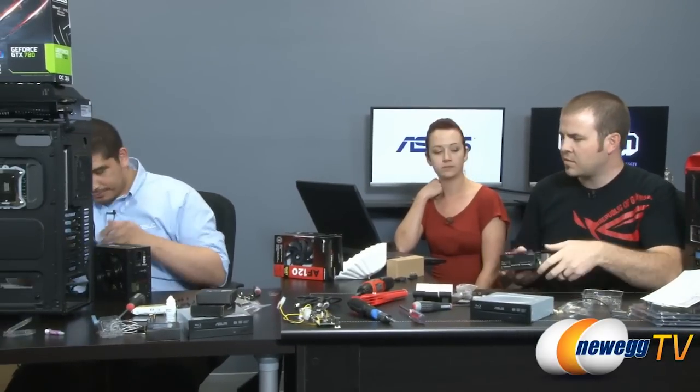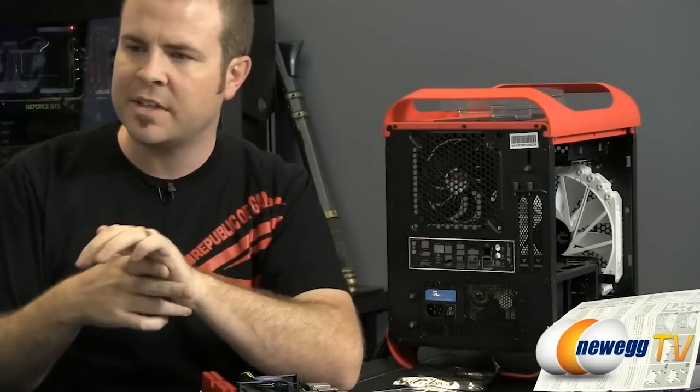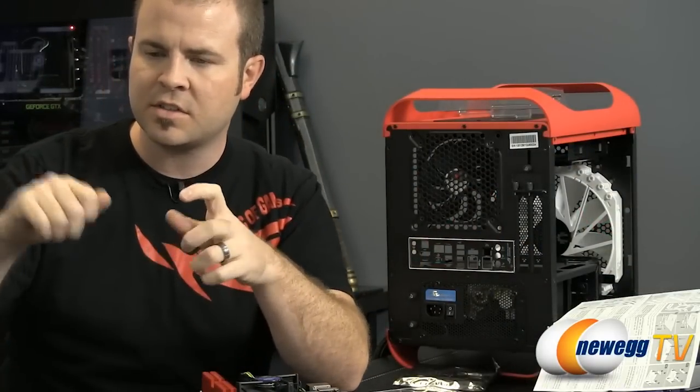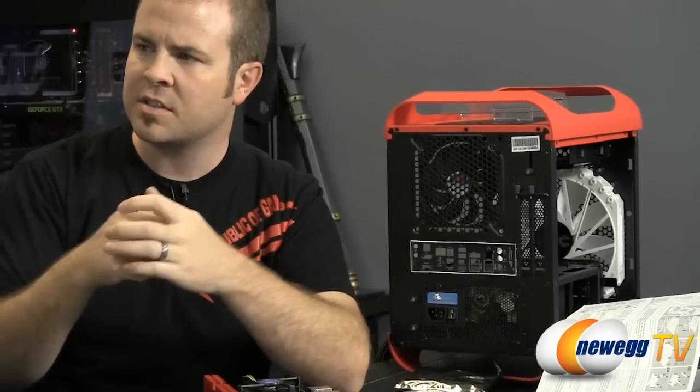With case fans, if I'm doing a really deep system cleaning, because they can get the dust caked up onto the blades, I'll use just a Q-tip and a little bit of rubbing alcohol, to give it a little solvency to clear that dust away. Then I wipe it across each fan blade, and do a second run if I'm trying to be really thorough.